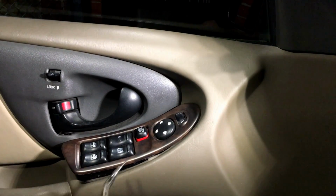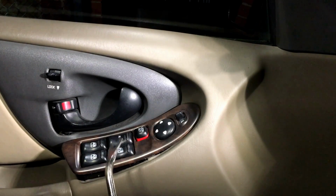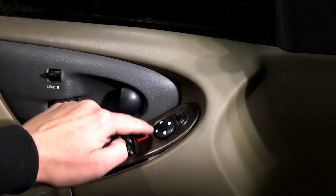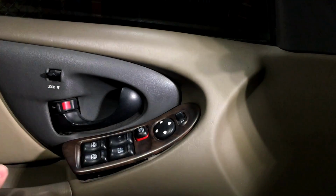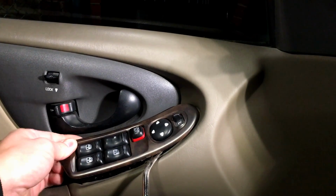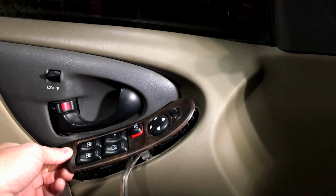Now once you start getting this side out right here, the top part obviously loses tension and it's going to start to come out real easy after that. Just watch it, because right here it's a thin portion, and that's a good flex point for it to snap your trim panel. So just be careful, take your time getting it out. I like to give it a little wiggle. See, the top popped out there, and so did this one.